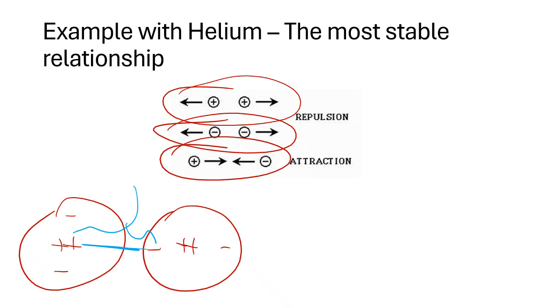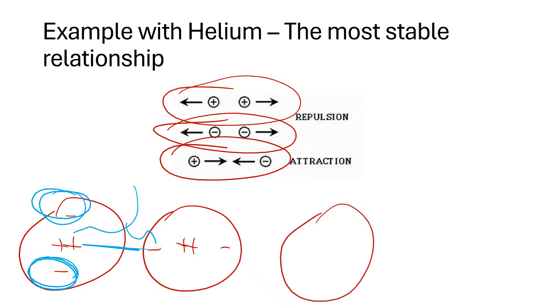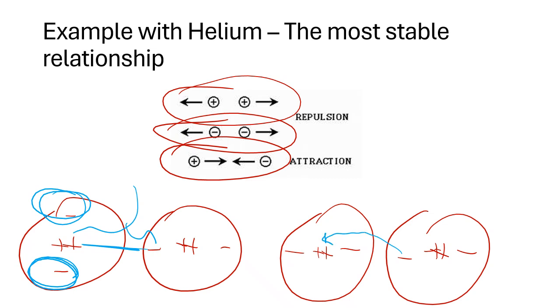And a big part of that reason is because these electrons are not in the way. So if electrons repel, you know that if they were in the way, maybe that attraction wouldn't happen, or at least not as much. So something like this, if we have helium again, these electrons can't really see that proton, or at least are repelling the other electrons. So therefore that attraction doesn't take place.